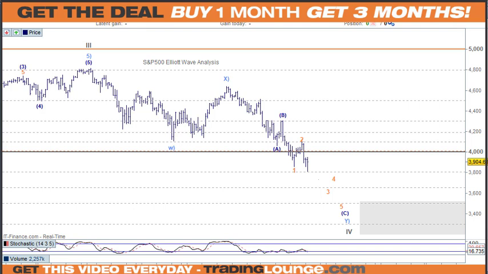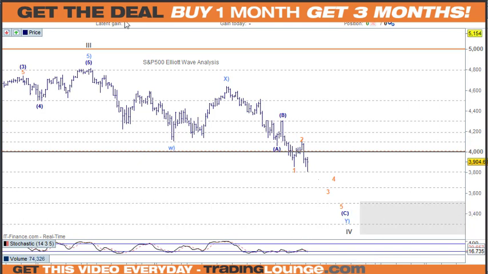The overall market's still bearish. It's pretty obvious. However, as we move down, we're always getting bounces, so we're really studying the bounce today in these indices. With the S&P here, we're looking for it to come further down. We're looking from wave B here as 1, 2, 3, 4, 5 to come down. So it gives us a bit of an idea of where we're heading in all of this.